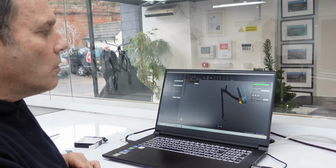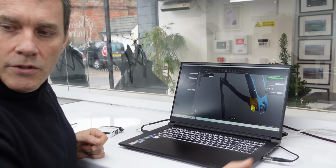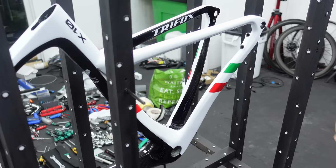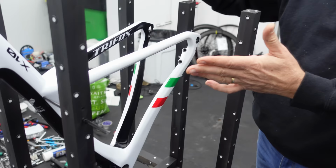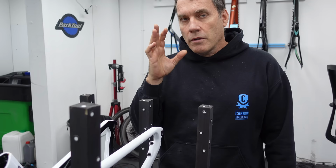That's right, there's more. What we call a stress test analysis. On the repaired frame compared to the original one, which is phenomenal. So let's say we did a repair on this area here. We would be able to do a like-for-like test of the good side with a deformation of, say, 5 kilos or whatever it is. Yeah. And we'd be able to measure on that scanner and then do it on the repaired side.